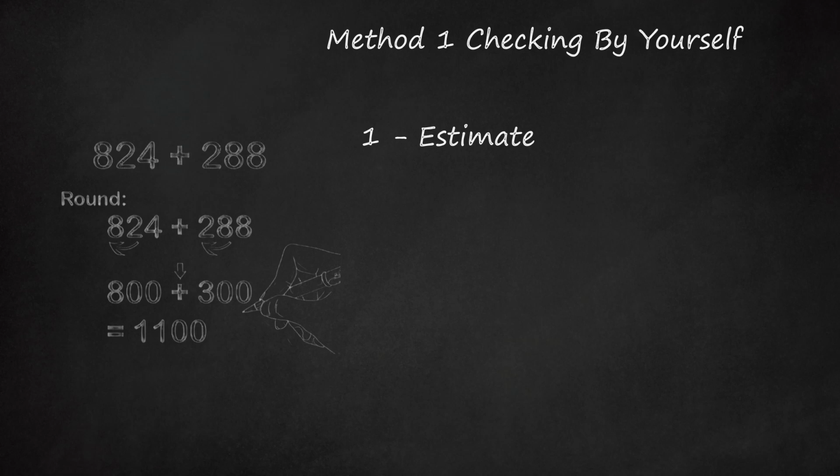For example, you might need to calculate 824 + 288. Round each number to the nearest hundred. 824 rounds down to 800 and 288 rounds up to 300. Add together your estimated numbers. 800 + 300 is equal to 1100. You can estimate before you start the actual calculation or after.